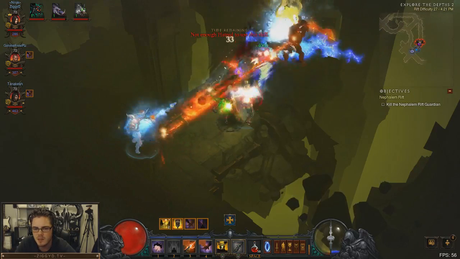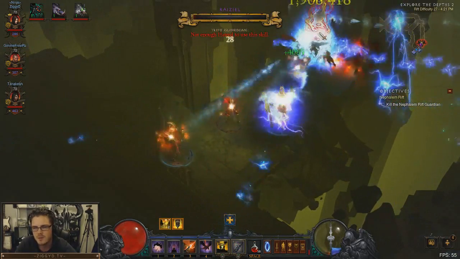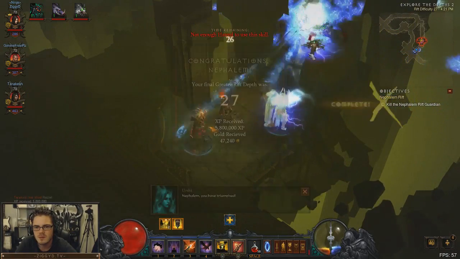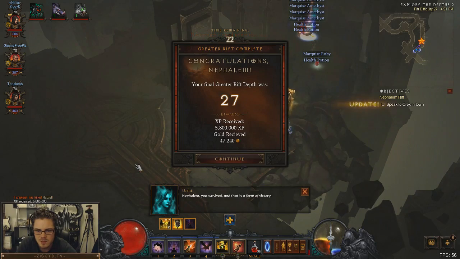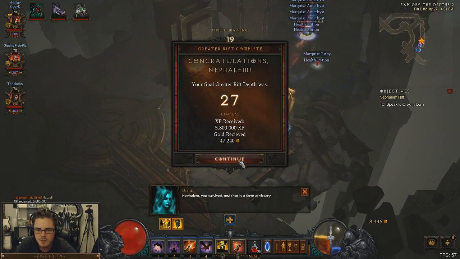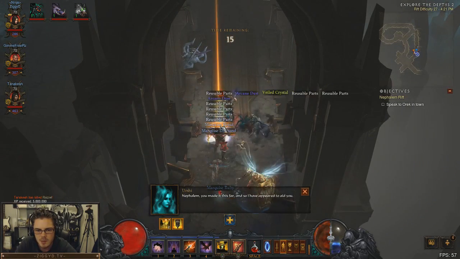If we get a 27 rift that spawns well, we might actually be able to do it. Nice. Your final greater rift depth was 27. 5.8 million XP, 47 million gold. And we don't get any more rift keystones because we didn't make it in time.